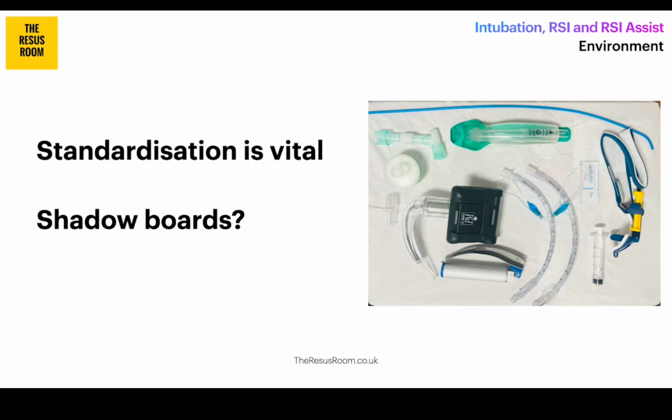Sometimes people use shadow boards, and that's where you lay out equipment onto its own printed shadow. And I use that in my retrieval role, and I really like it. Not only is it a cognitive aid, but it also empowers other team members to challenge me if a shadow doesn't have an associated item above it. And I guess an extension beyond that is something like the scram bag, where the majority of items required for the intubation are already laid out in the bag as it's opened up.